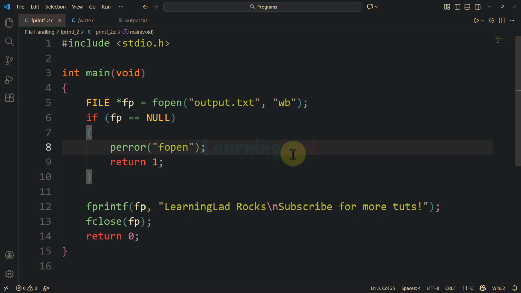If you don't open the file in binary mode by using the B, then the conversion that we have talked about can happen. But if you open the file with the B, that is the binary mode, then the conversion will not happen. Now here, the important thing is if we open the file in text mode or binary mode, it doesn't mean that we can write only certain type of data to that file. Whatever the content that we are going to write to the file or read from the file, that will depend on the functions that we are using in order to work with the file.